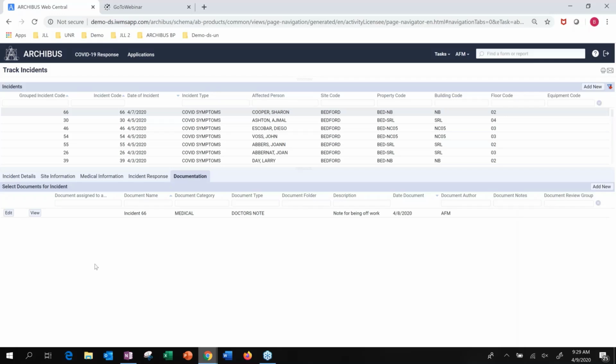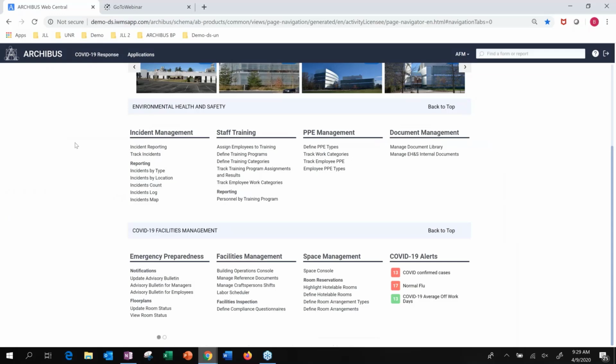So there's a lot of different information we can capture through incident reporting, tracking incidents, and doing that investigation piece. But how can we use that effectively to report? There's a variety of reports and metrics that can be run within Archibus that are out of the box. If these reports aren't capturing what you want, organizations can always leverage something such as the View Definition Wizard to create their own custom reports and consolidate information into a variety of different views. But for the purpose of this demonstration, I wanted to highlight 2 reports that I find particularly valuable.